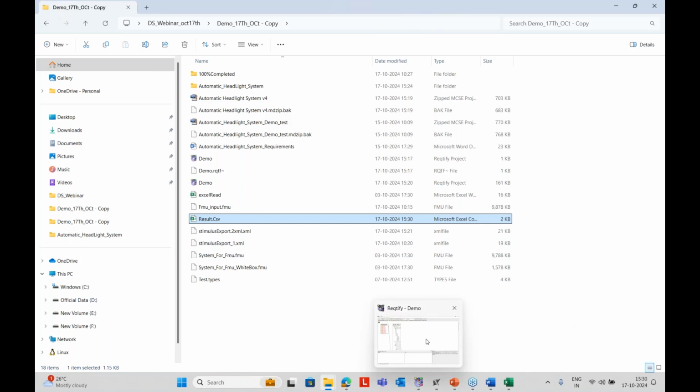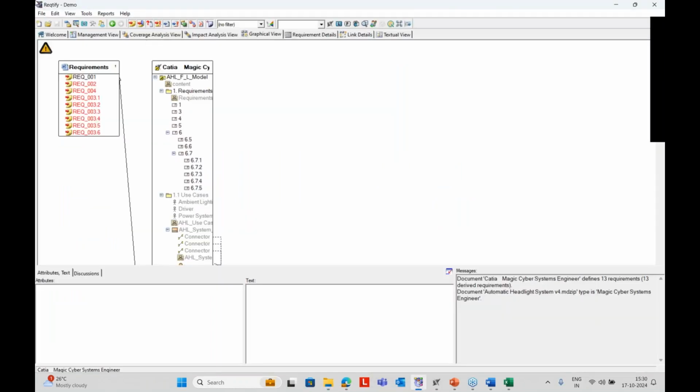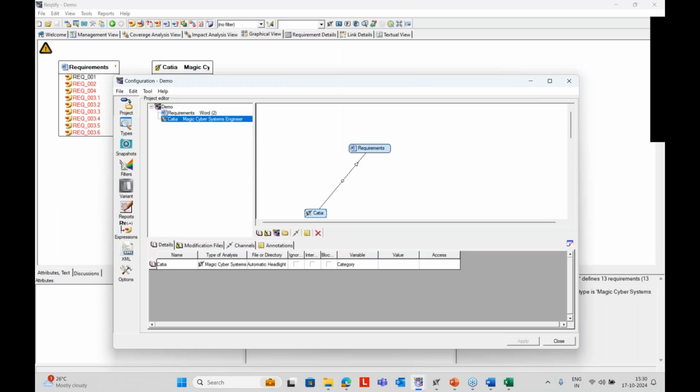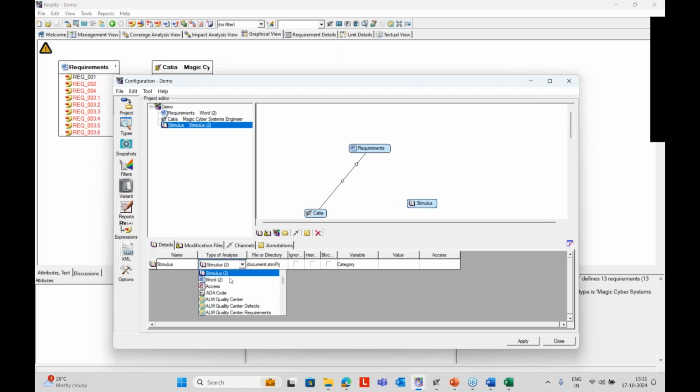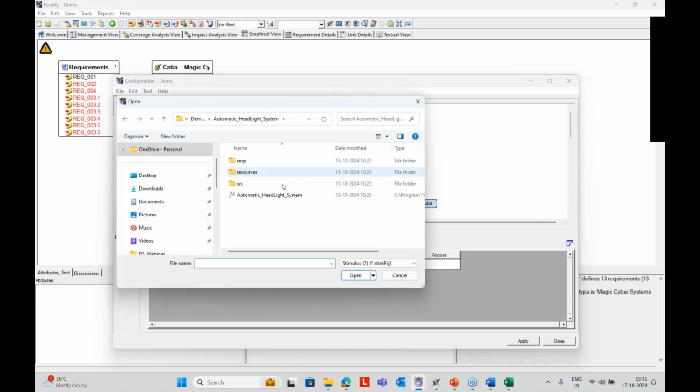So let me open Rectify to trace the behavior of Stimulus. I'm taking a new document and giving it the name Stimulus, type of analysis as Stimulus, and the Stimulus PRJ file, that is, the Stimulus project.